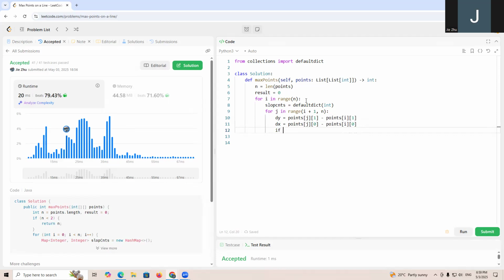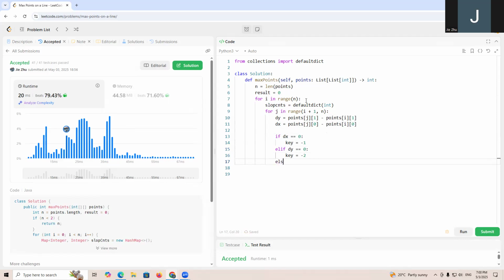So we'll say if dx equals 0, right, we're going to have key equals -1, okay, and if dy equals 0, then we'll set this kind of key, the key equals -2, right?